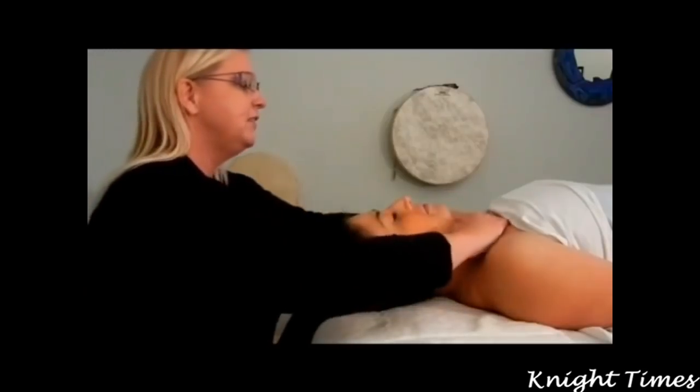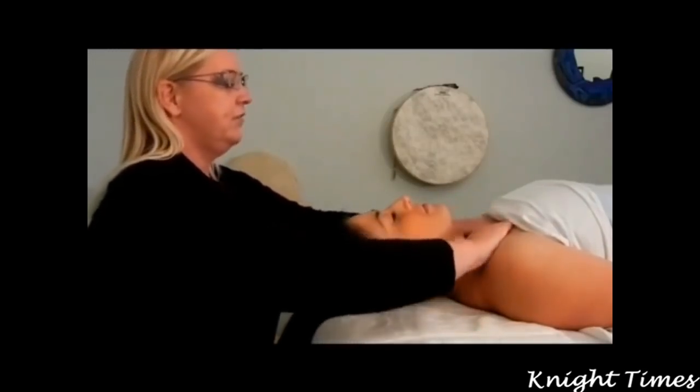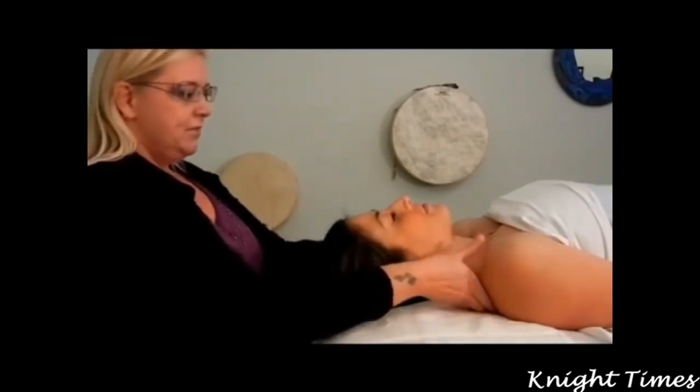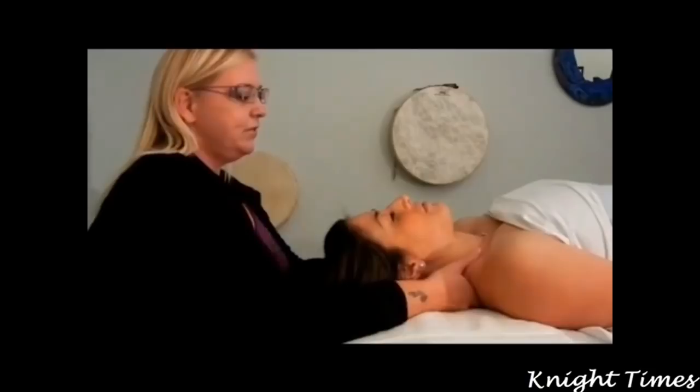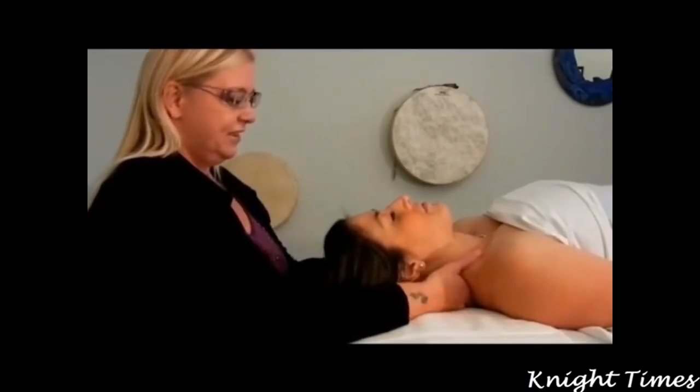That on just to facilitate the gliding of the cups. And people have cupping therapy for a variety of reasons, most often for cosmetic reasons.